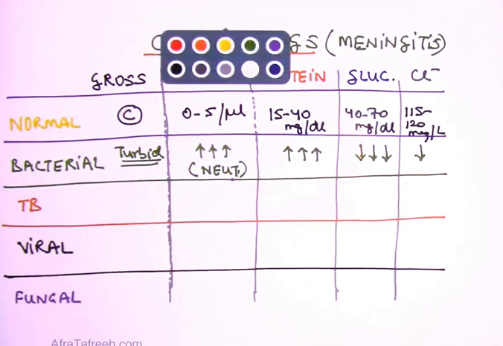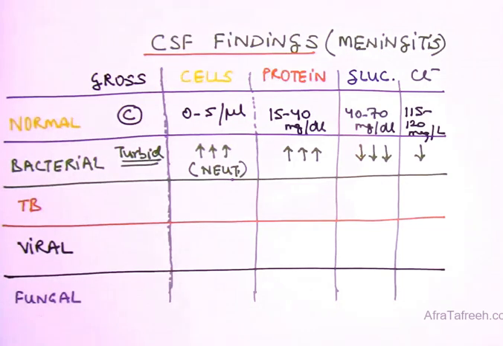If we talk about a patient suffering from tubercular meningitis, the CSF is going to have an appearance characterized by an increased amount of fibrin. If you allow this kind of cerebrospinal fluid sample to settle down in a test tube, it is going to give you an appearance which is given the name of cobweb coagulum. So high levels of fibrin are responsible for giving this appearance, cobweb coagulum.